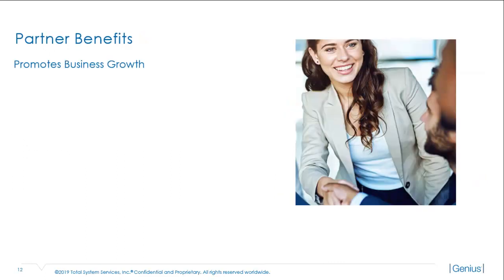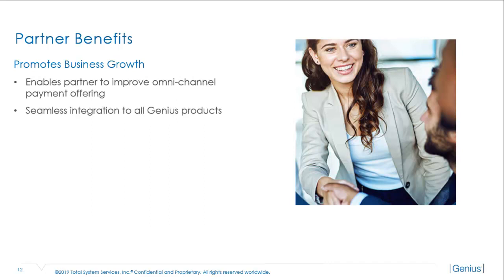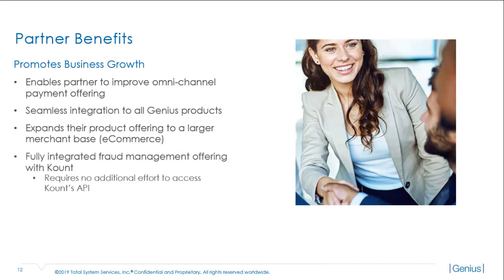There are some key benefits to our partners who certify to Genius Checkout. It enables partners to improve their omni-channel payment offering, provides seamless integration to all Genius products, expands their product offering to a larger merchant base, and offers fully integrated fraud management with Count, which requires no additional effort to access Count's API.